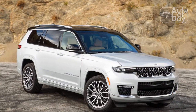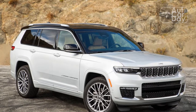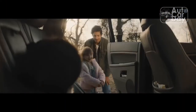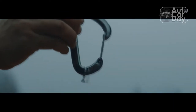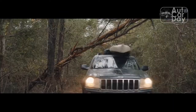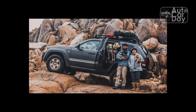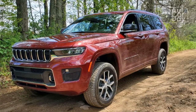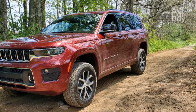Look past the Grand Cherokee's modest exterior, and you'll find a properly upscale cabin with enough room for 7 passengers to sit comfortably in this configuration. Uconnect 5 also makes its debut in the Grand Cherokee, as does the Active Driver Assist, and both of those systems rival the best alternatives in the business. And this is also one of the few midsize three-rows with an available V8, if you feel so inclined. Bottom line, while Jeep may have arrived late to the space, it's instantly one of the best options in the class.